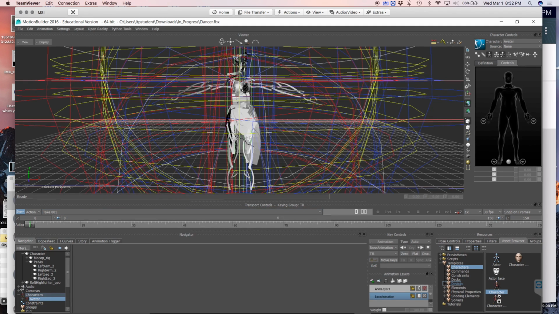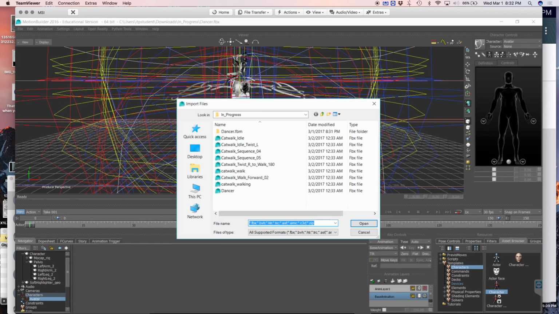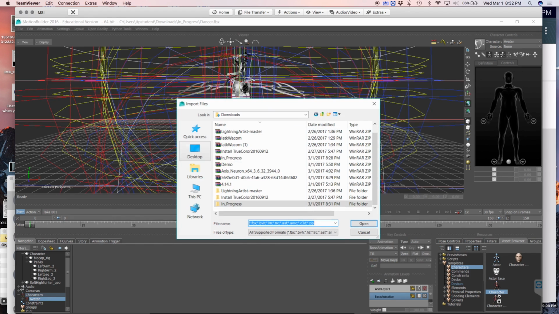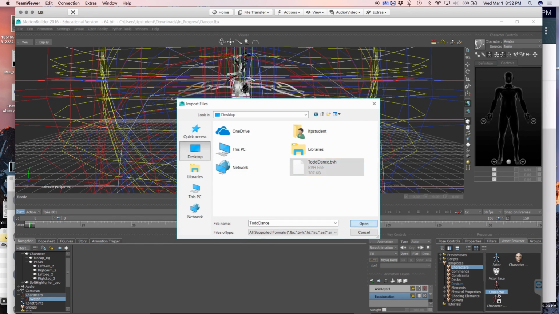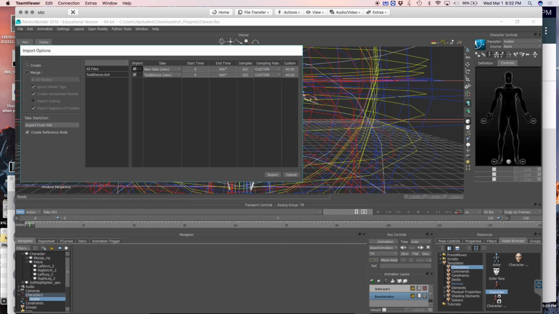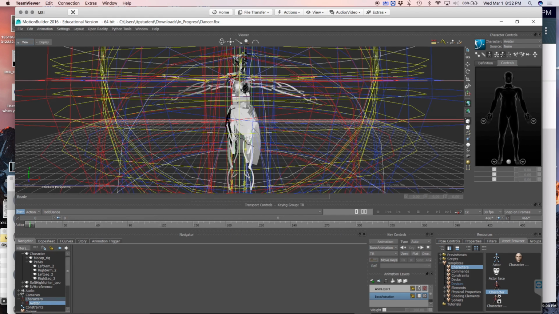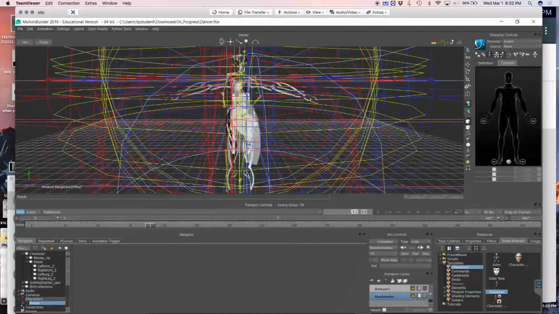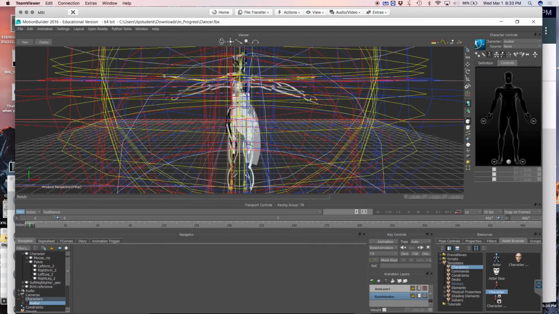Okay. And now let's bring in that data. We're going to import that motion file. It was on our desktop. And it is this Todd dance. Import. Great. So if I go to wireframe, X-ray mode, we could scrub it and see the dance happening. So you see the dance behind all those weird colors? There's me. Okay, so that's my skeleton. And we want this skeleton to drive the other skeleton, okay?